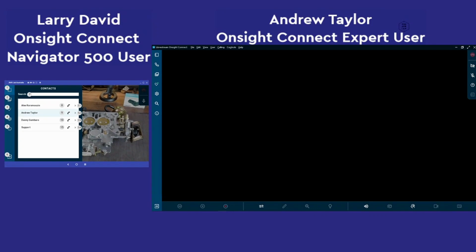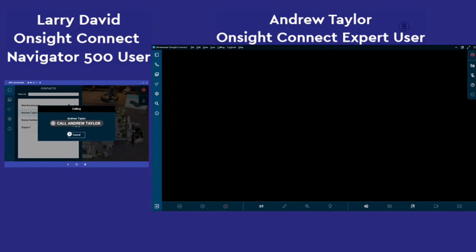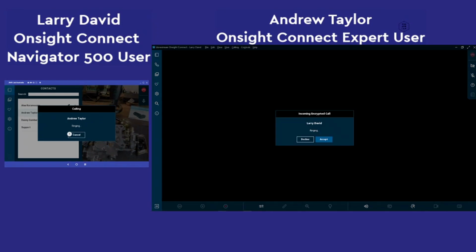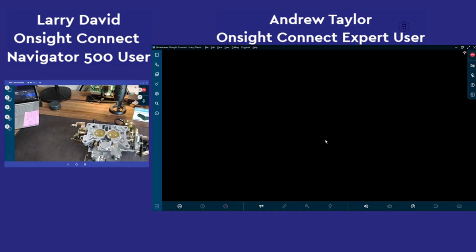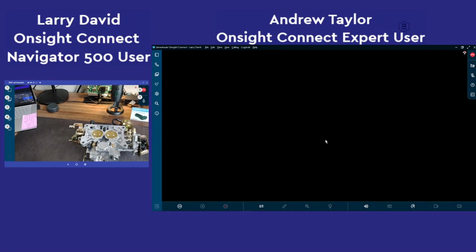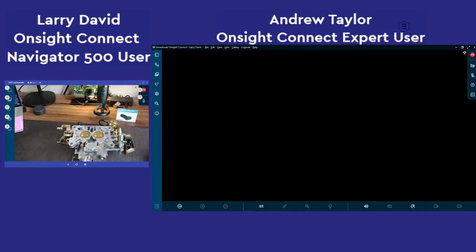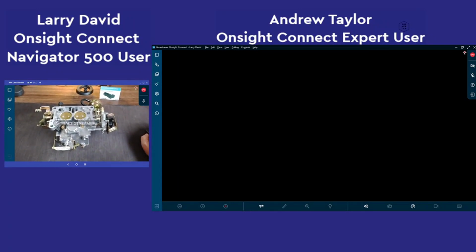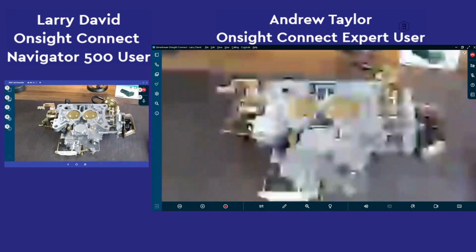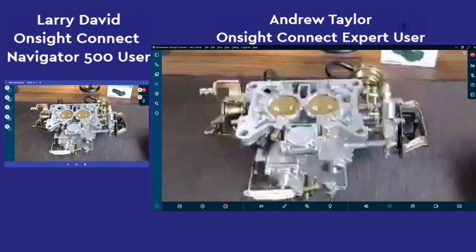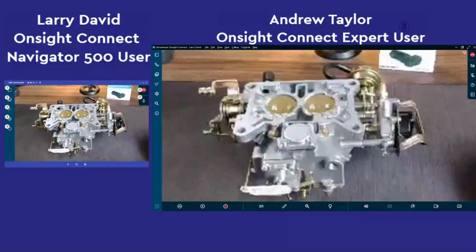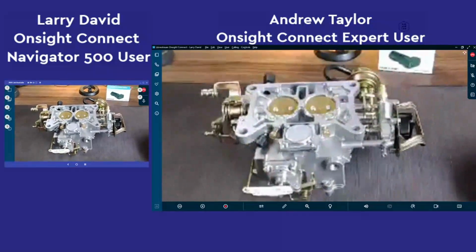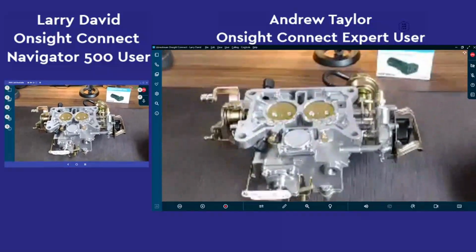So let me call Andrew, and I will do that by saying, call Andrew Taylor. On the right-hand side, you'll see that call coming in. When it connects, there's no video, so the glasses wearer just needs to quickly turn that on, and they can say something like, start streaming. And you can see now on the right-hand side, I've got streaming coming in, and that's Andrew Taylor, who's the expert. I know it's a little bit difficult. I am trying to pretend I'm playing two different actors.